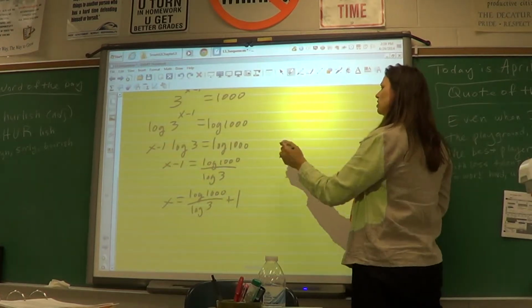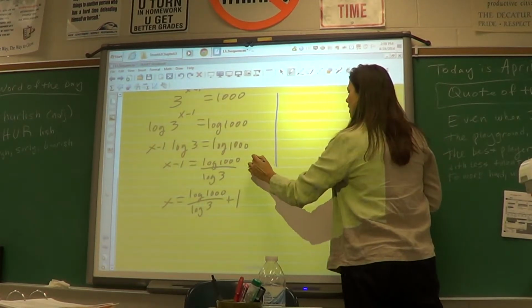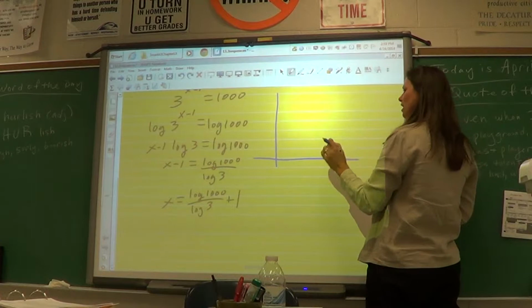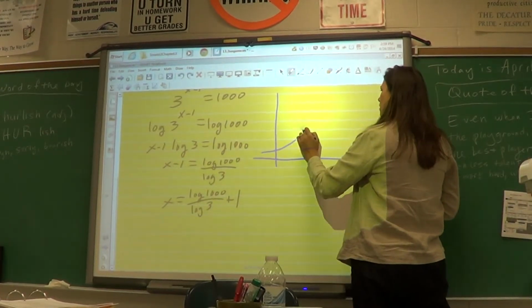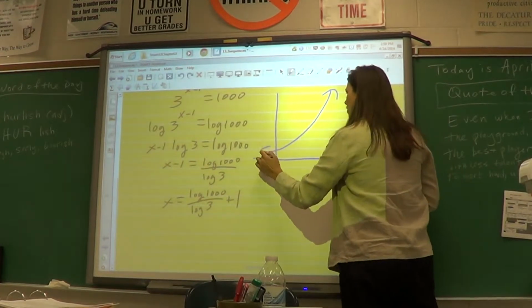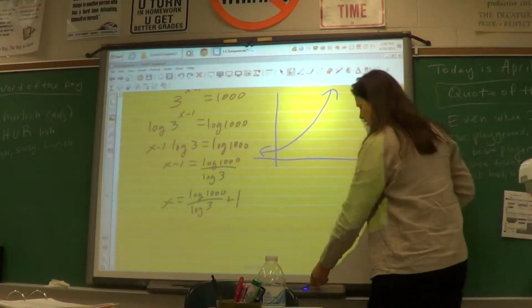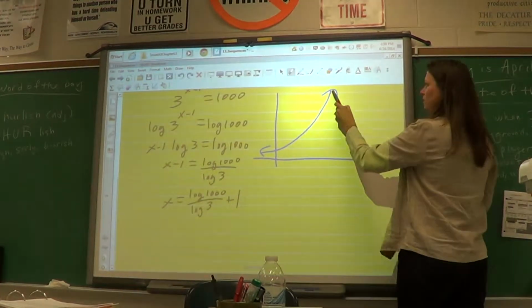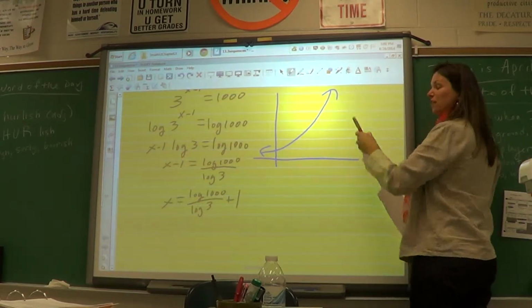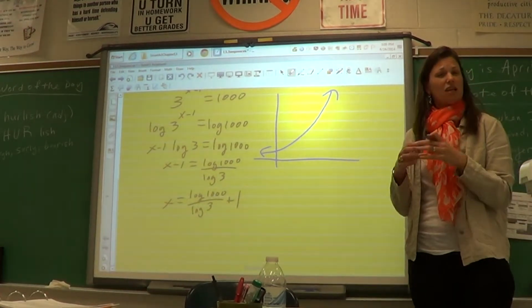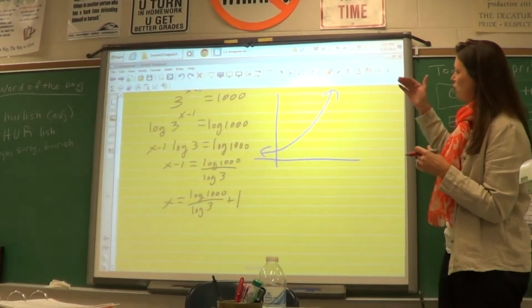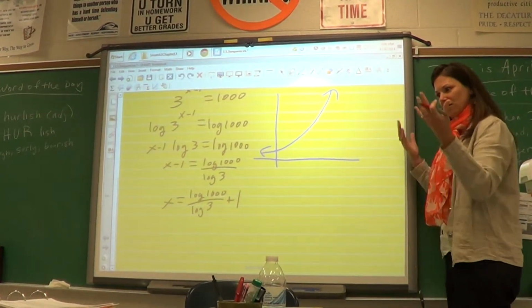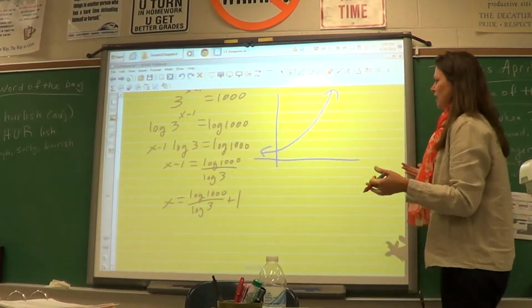Now, the last thing I want to talk about is when we go to graph these. If I'm going to graph exponential growth, it gets large very, very quickly. Okay? And where we go from this is my upper limit. My upper limit here would be infinity. But if we're thinking about a population, like even of bacteria in a petri dish, that upper limit is not going to be infinity because I can't fit an infinite amount of bacteria in that dish.